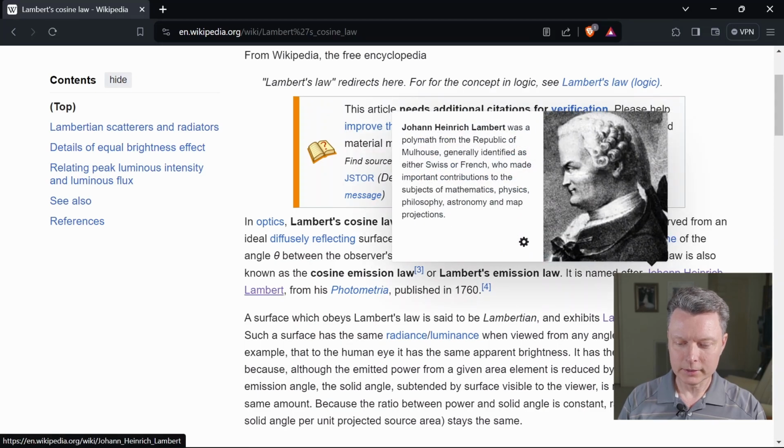It says here he was a polymath, which means he could do many different things at an expert level, kind of like Leonardo da Vinci. It says he made important contributions to mathematics, physics, philosophy, astronomy, and map projections. The one we're going to be looking at today is in the world of physics, and more specifically, optics.